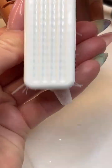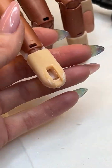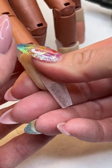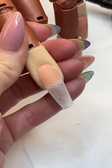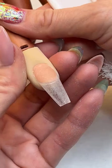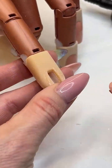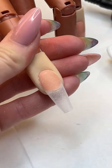We're going to go through. I'm going to dust off this nail really well. Again, getting all of that dust cleaned off of there. If you need, whoops, don't pull your client's fingers off. You guys, with the trainer hands, make sure that you do click those nails in 3 times. I'm not sure if you'll be able to hear this on camera, but if you listen close, 1, 2, 3, and there was actually a 4th one in there. But if you click that in the 3 times, your nail is going to stay in there really well. I think what had happened was I had started shifting this part of the finger down, and that starts to loosen the tip in there. So make sure that plasticky part is all the way in there, and then click that 1, 2, 3, and you'll be good to go.